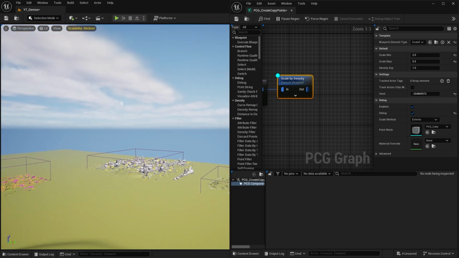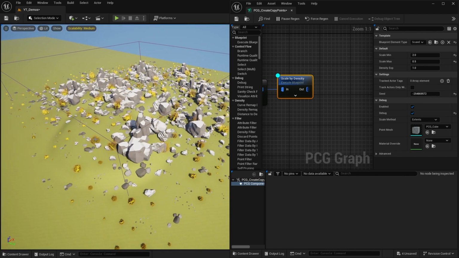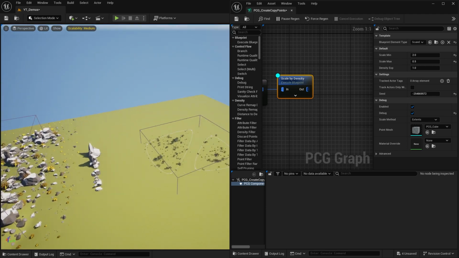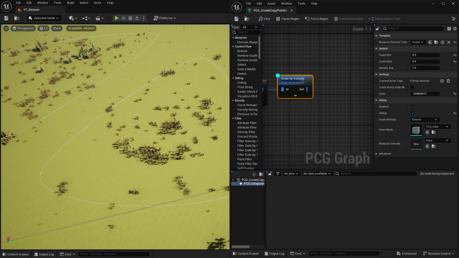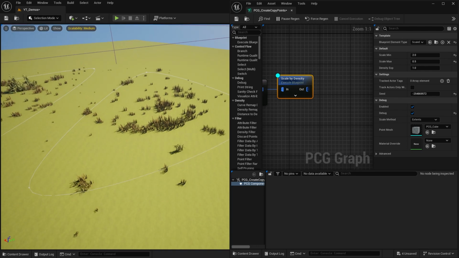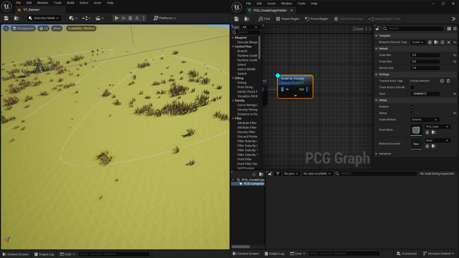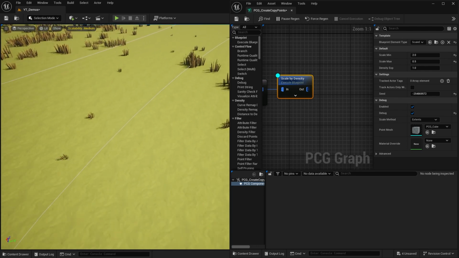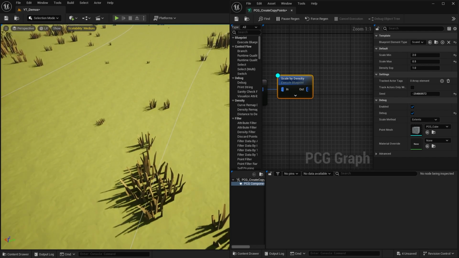So over here, I've used it for scattering a whole bunch of rocks around the larger rocks. And you can see these pebbles here, they're quite large when they're up close. And then as they get further away, they're going to get smaller and smaller. I've used it here when we look at grass. So you can see the grass that's in the middle is much larger with a higher scale by density. And as it gets further away, these little tiny tufts of grass are the ones that are spreading further out.